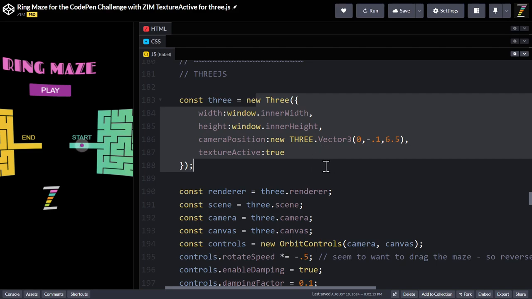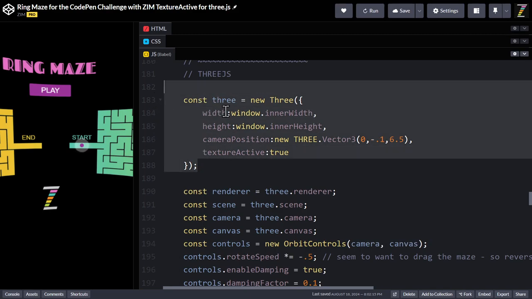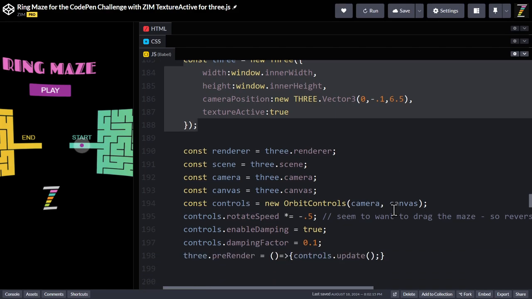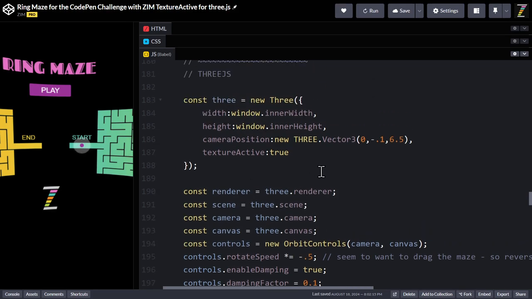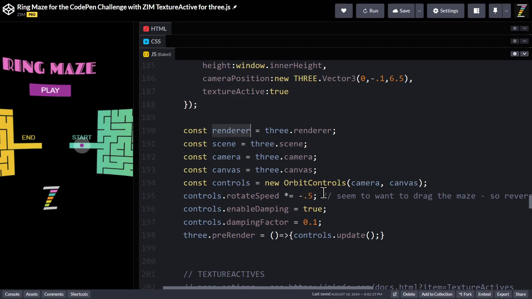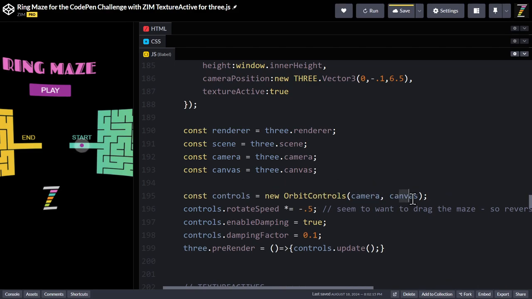But hopefully you'll see that there are a few things that make this just easier. That's why I call it a helper module. Here we are gaining access to the things that the helper module makes, if we need them, sometimes we don't, where we're going to access the renderer that made the scene, the camera, the canvas, and we're setting up some controls.